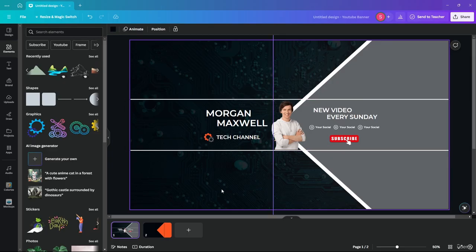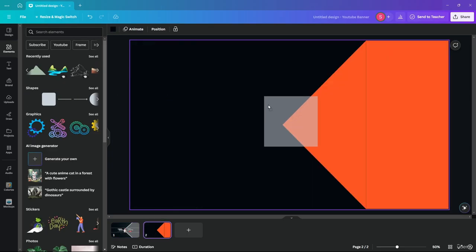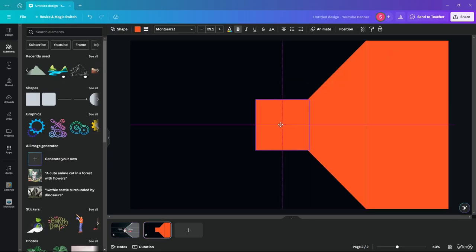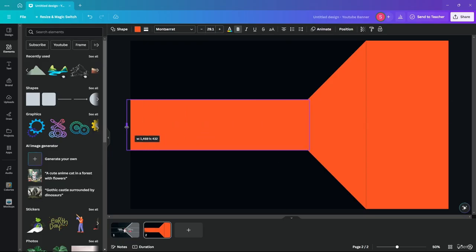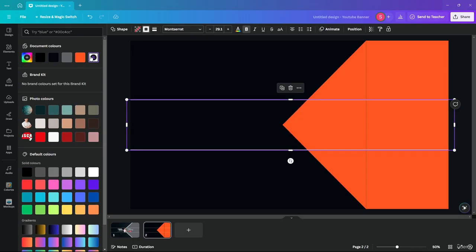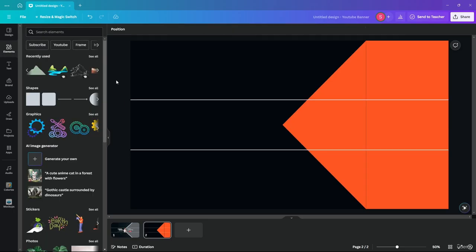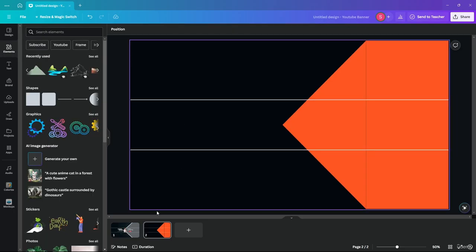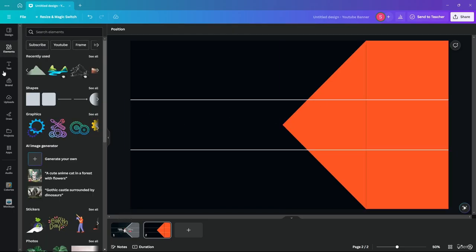There's another rectangle, so I need another rectangle at the middle over here. There you go. I'm going to increase the width a bit, remove the fill, and add a border to it with the color white. There you go. And there's also a border over here.